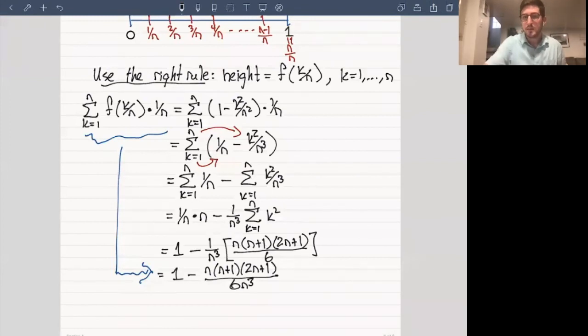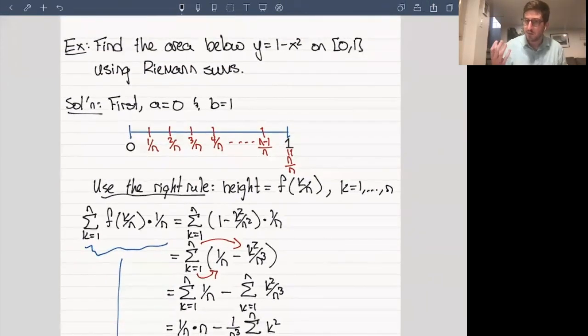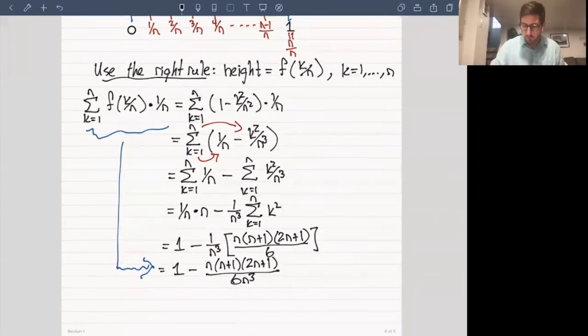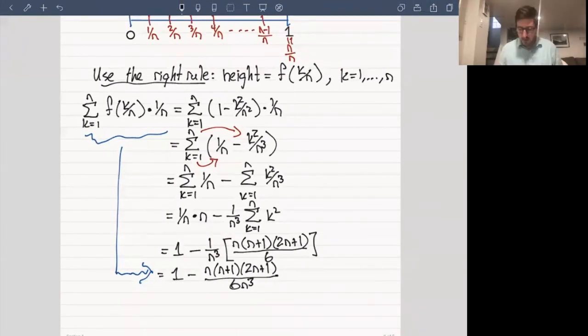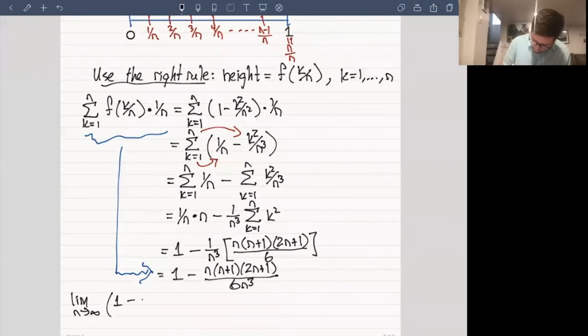Now, let's finish this off, right? The question didn't say, what is the approximate area under the curve? It says, what is the exact area? Well, what we'll make formal in the next lecture is that as the number of rectangles goes to infinity, you converge to the area under that curve. So let's drift into the realm of calculus again, and let's take a limit as the number of rectangles goes to infinity.